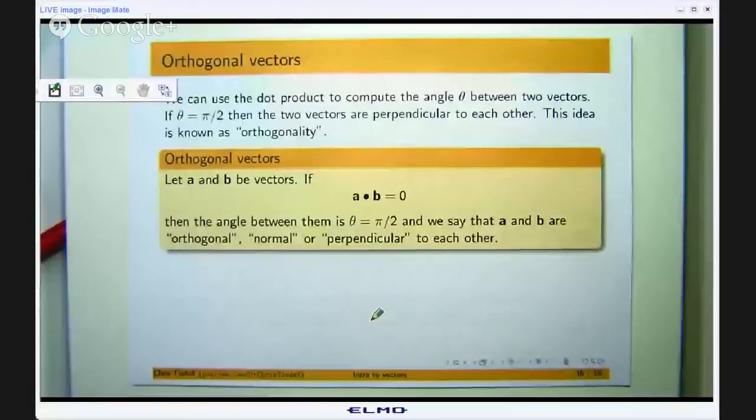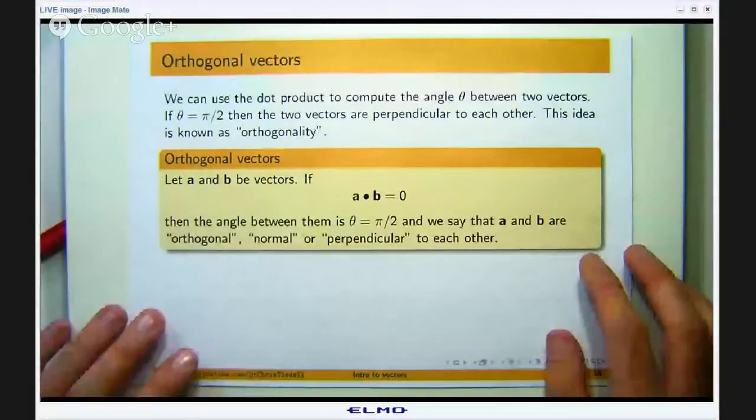In this presentation I'm going to continue my series of videos on vectors. Now in previous videos we learned about a new way to multiply two vectors together called the dot product. And when we take one vector and dot it with another vector, we get a number, not a vector, as our answer. Now I'm going to build on this idea of the dot product a little bit more in this particular presentation, and I'm going to talk about the angle between two vectors and introduce the idea of orthogonality. Okay, so let me share my screen with you and I can show you what I mean.